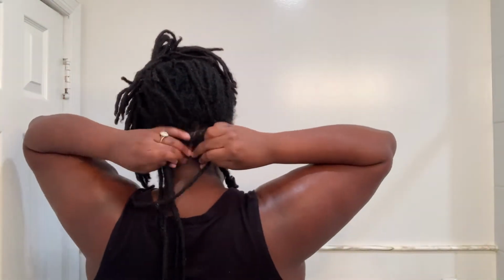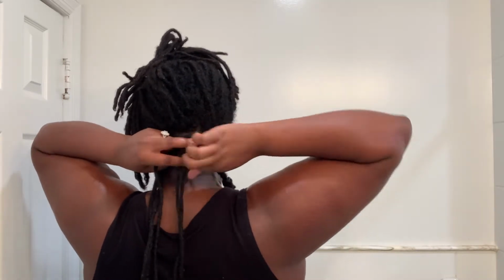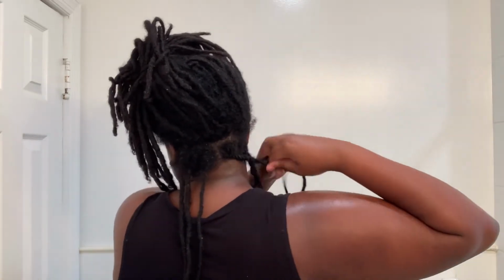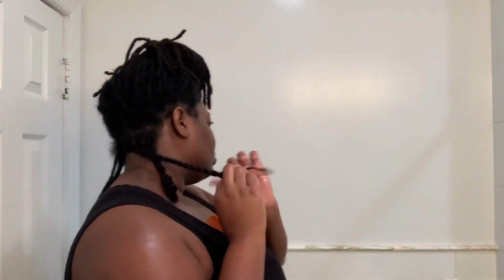Now I realized later that this is a very redundant and time-consuming way to do lock knots. So at the end of this video, I'm actually gonna come back and show you the way that normal people will do lock knots. And yeah, it's much easier and it takes less rubber bands. So there we go.